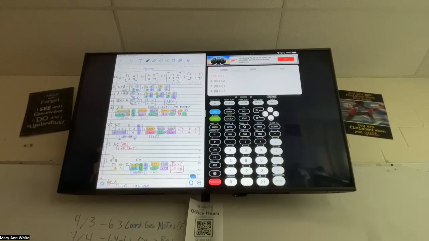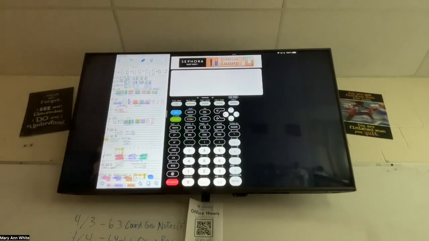Okay, I don't know if I can clear all my stuff out, so I can't make mine look just like yours did, because I've already edited my stuff. But if you wanna do matrices, I want you guys to all find, in the left-hand column of buttons, the one that goes second, alpha. If you look down that left-hand column, do you see one that says matrix above it? Mine says matrix in blue above the button that says X to the negative first. You guys all see that button? That means we're gonna press second, and then we're gonna press X to the negative first, okay?